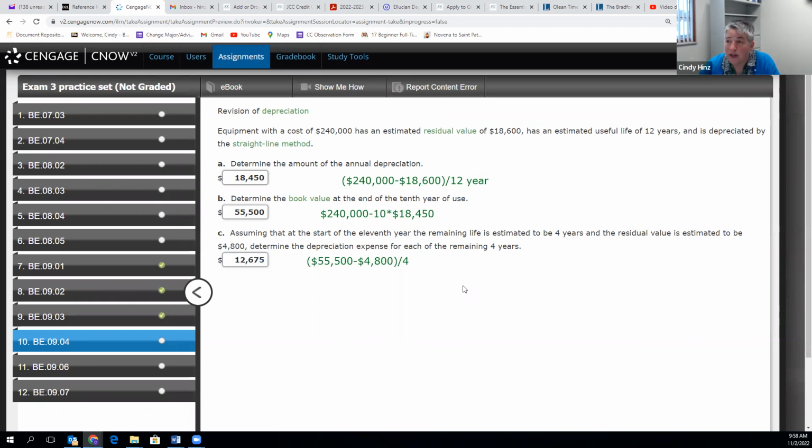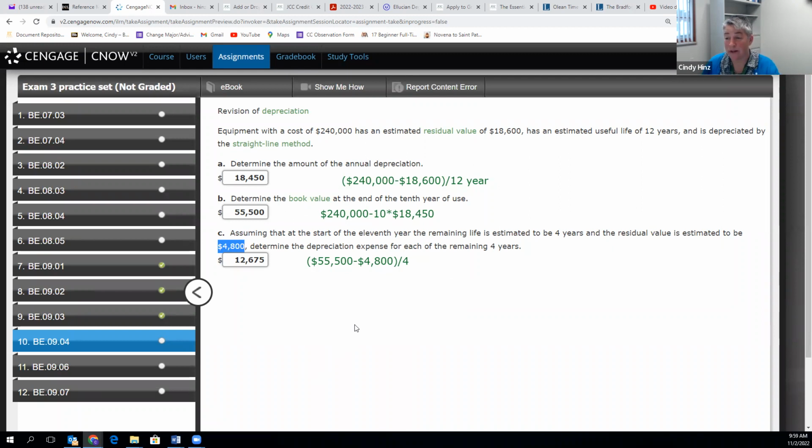Why did it go down so much? Because we're getting 2 extra years of use out of it for about $14,000 more worth of that residual value that we're using up. And so rather than costing us $18,000 a year, those extra 2 years are only costing us about $7,000 per year. And so we're going to modify or adjust that remaining depreciation so that, again, our goal is when we finish using it, now 4 more years from now, the book value or carrying value at that point will be the $4,800 that we estimated.